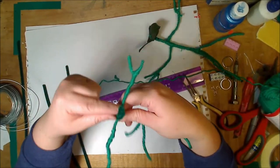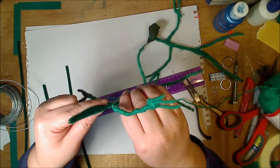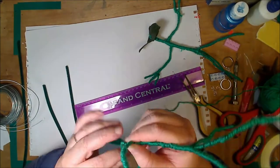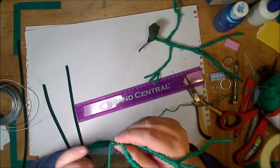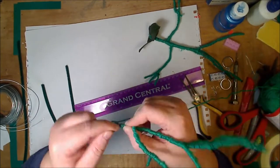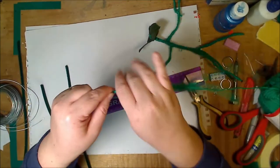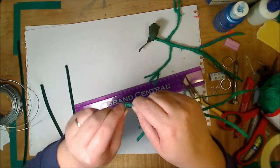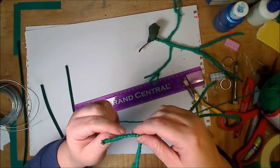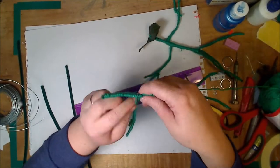Now, once you've reached the middle, all you need to do is wrap the head. So just continue up. You can push the arms down out of the way if they are annoying you. Now I did do a couple of layers of wool on the head, just to give it that little bit more shape.